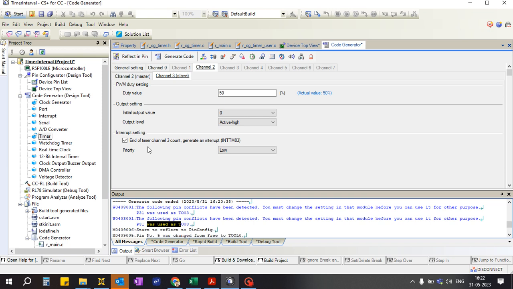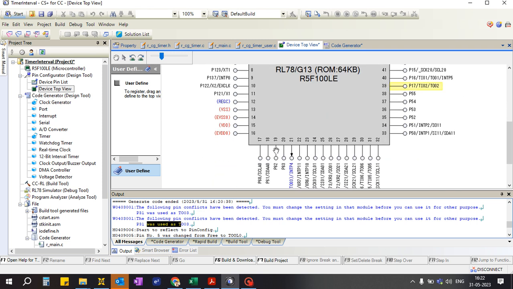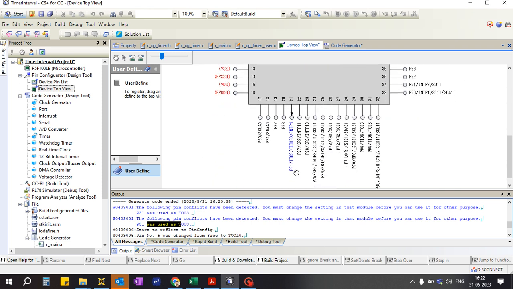This is the timer register, and timer 003, port P31, is set for the output.